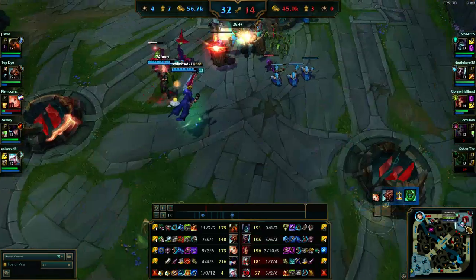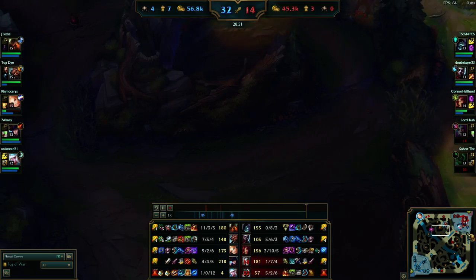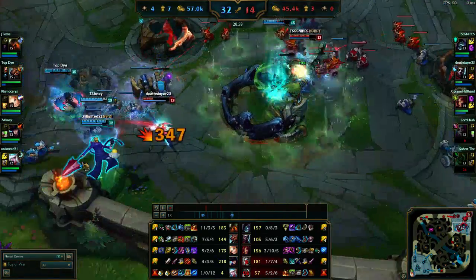Baron is free at this point. Literally free, as long as it's swept, as long as you have good vision. Now is the time that you can get the deep wards on this side for free without dying, because they're all going to be on their base trying to defend minions.